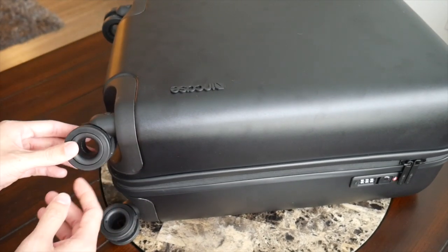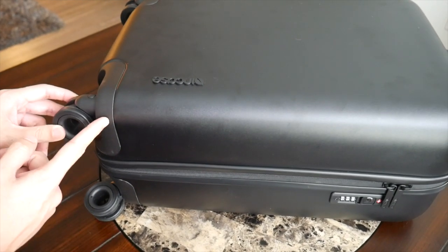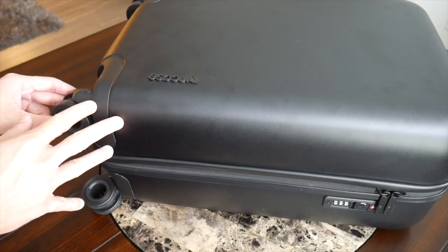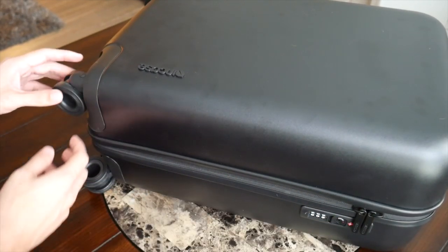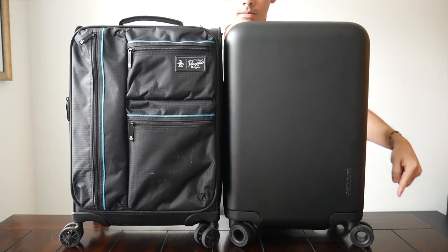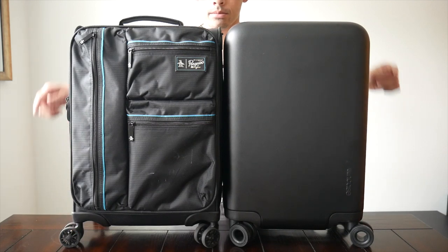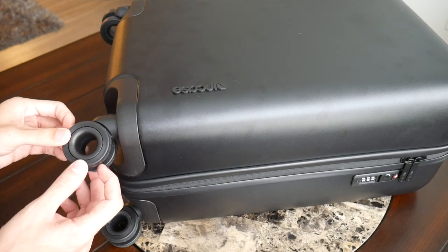The one thing that particularly caught my eye about the Novi luggage was how flush the wheels sit against the suitcase. With four-wheel style rolling suitcases, the wheels are often very tall, which means you lose a lot of height — making it tricky to fit into overhead storage compartments even when the luggage itself adheres to the 22 inch limit. I really like how flush the wheels are here. Compared to the other suitcase I typically travel with, it's about the same height but I feel like I can fit a little bit more in this one because the wheels are closer to the bag. Very impressive design and performance on the wheels so far.